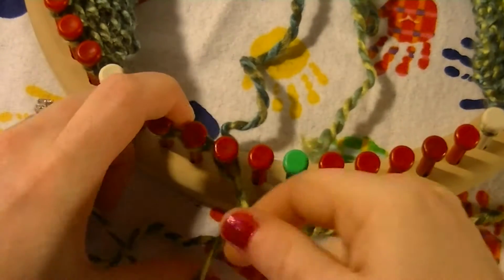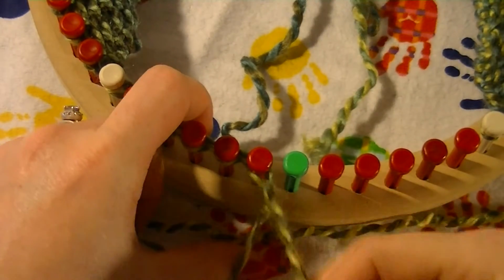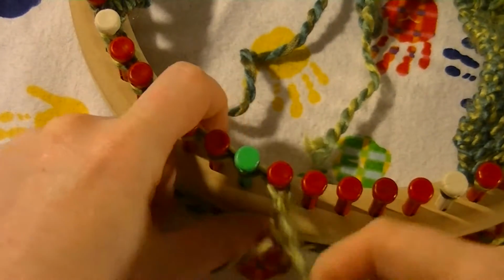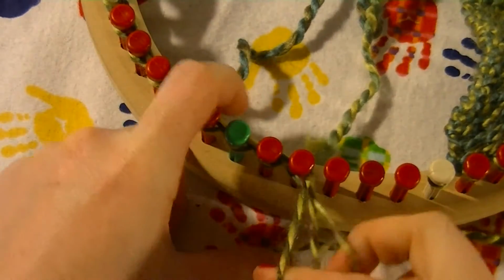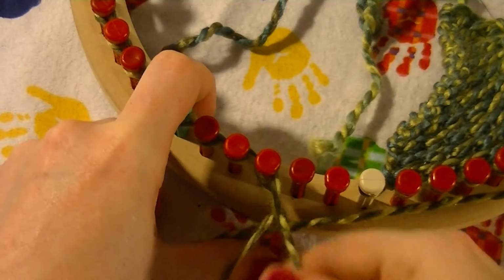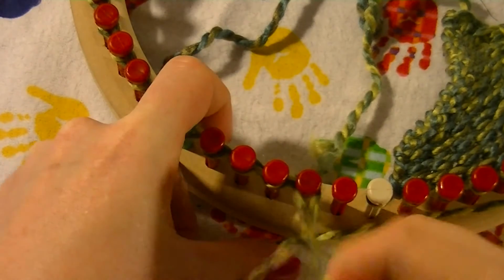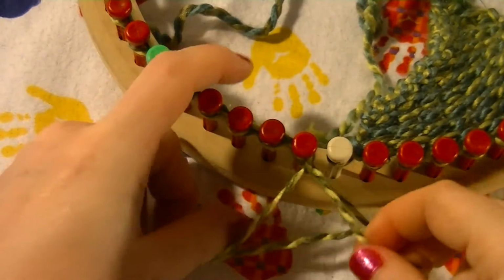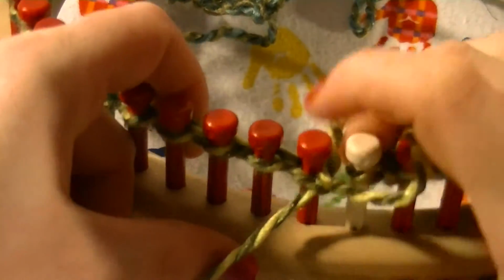I'm doing the same thing I did on the back side. I'm doing a chain cast on here. Which, if you're more comfortable with an e-wrap cast on, you can do that, but you will have little loops hanging down. Let me get this cast on done and I'll show you what this will look like. Right into that first peg there.